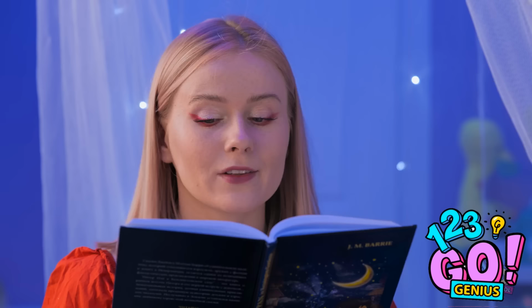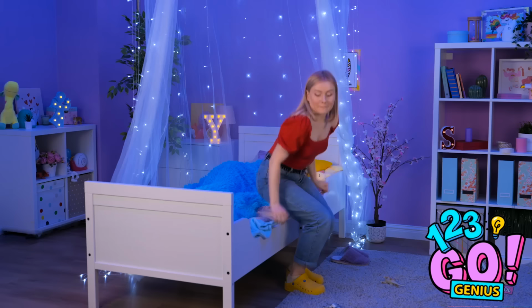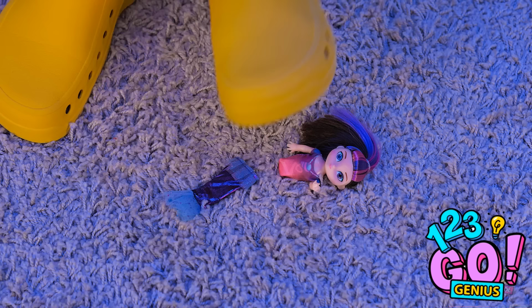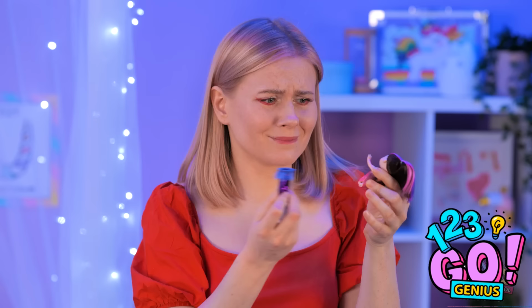Oh, she fell asleep. I'll just tuck her in. Now to tiptoe out of her room. Oh no! That was so loud! Oh, please don't wake up! Phew! She stayed asleep! Shoot! I broke her doll! She's gonna be so upset when she finds out! Darn! What am I gonna do?